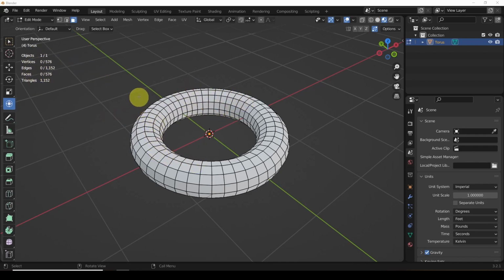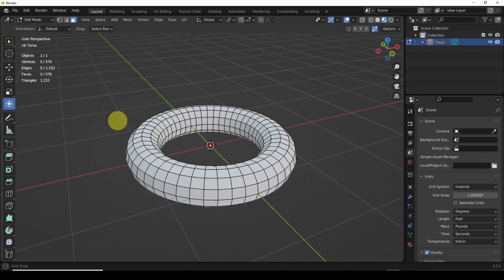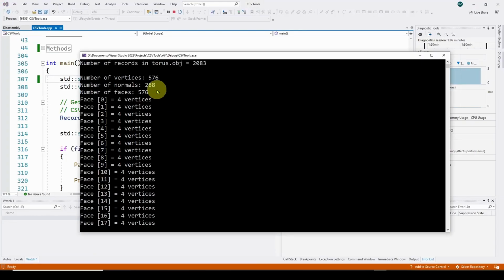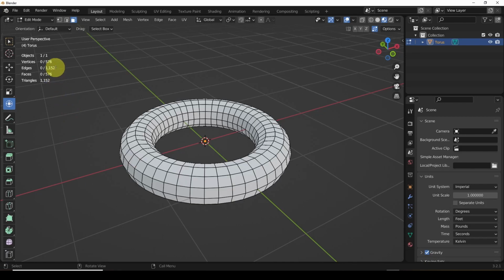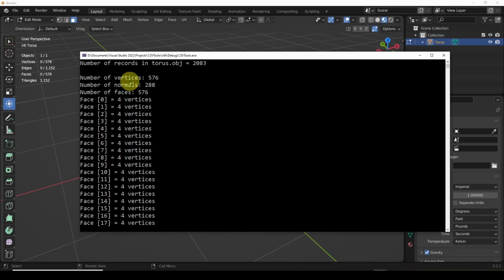It says one object, 576 vertices, which matches up with what we just found, 1,000 edges, faces 576. So that matches what we showed in our code. So 576, 576. It also says that we have normals 288.